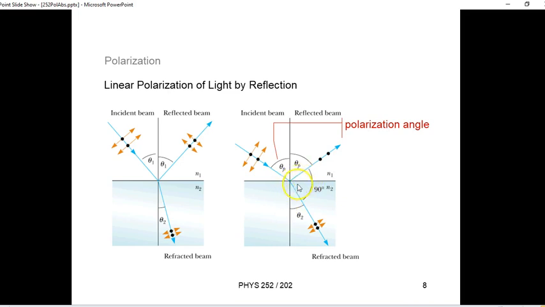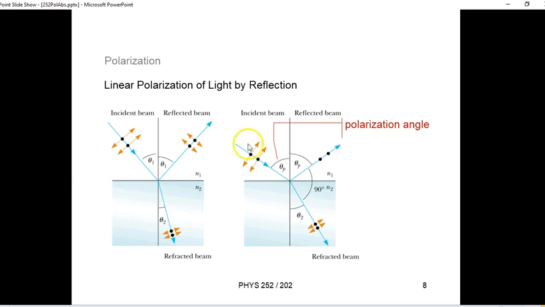So that when you look at the light that reflects off of this interface, all of it will be linearly polarized. And the way it will be polarized is indicated by these little dots. These little dots are supposed to represent arrowheads. So look at this incident beam. It can have a component of light that is parallel, right? These orange arrows. Remember, the electric field has to be perpendicular to the direction of propagation. So these orange arrows are perpendicular to the blue incident ray. So that's one possible component for the electric field of the incoming wave.